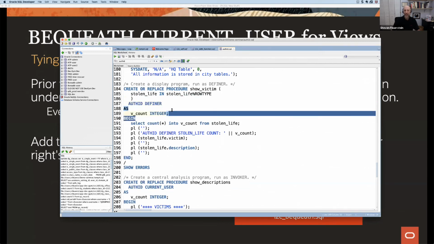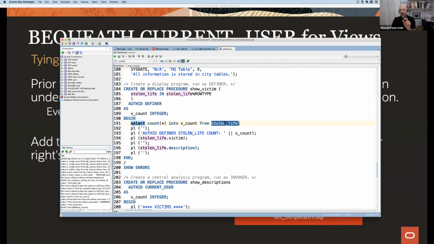And what that means is that the resolution of any objects referenced in this code, for example, stolen life, is only defined by the definer of the program unit. So when this program unit is compiled, stolen life has to be resolved as a reference inside my database. It's either a table in my schema or a synonym to a table in some other schema that I have access to. So, compile time dependencies that are not based on a role but are directly granted. And then when somebody runs this code, they don't have to have access to these underlying objects. It's all through the procedure. So if I grant execute on the procedure, I get the privileges of the owner of this procedure.